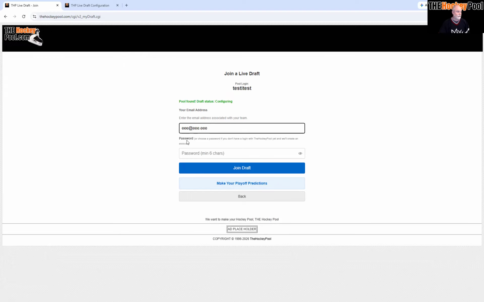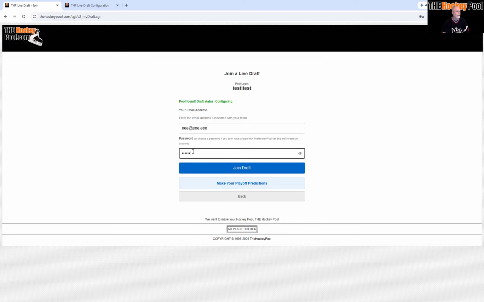Now, here's a little secret. You don't actually have to put a real email address in here. We will never email it. What we're just trying to do is make sure there's a way for you to identify you as you when you talk to the administrator. It does have to be in the form of an email address, so it has to have the at and letters. Other than that, keep it clean.